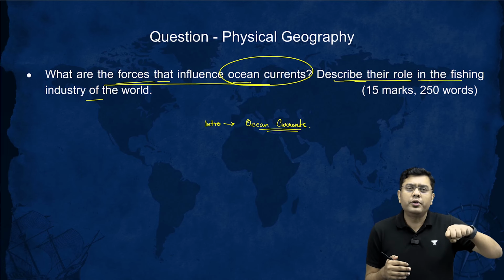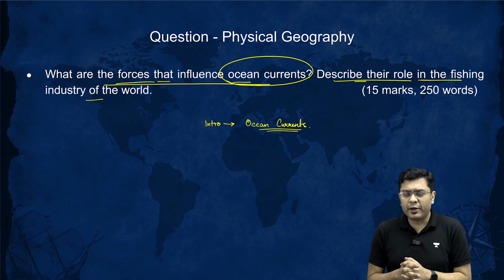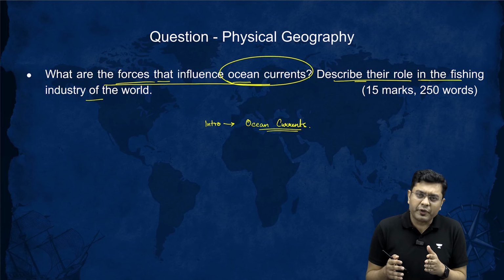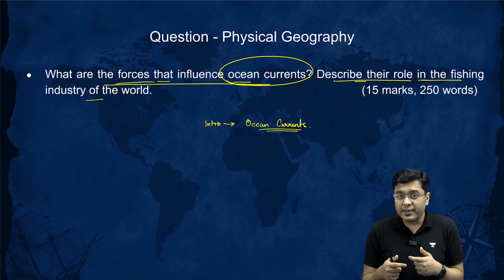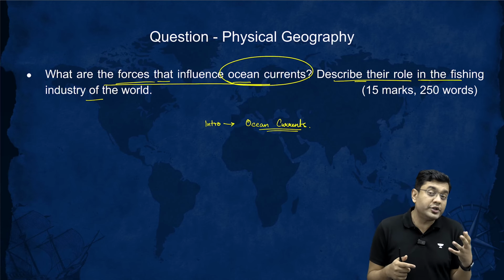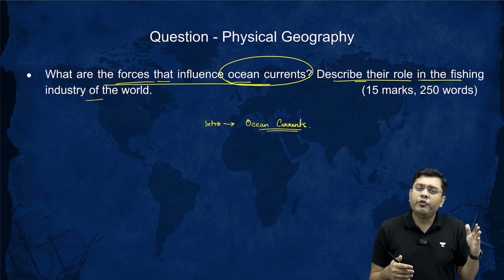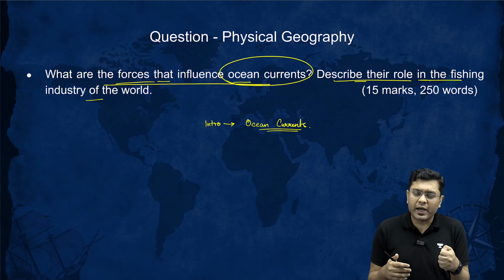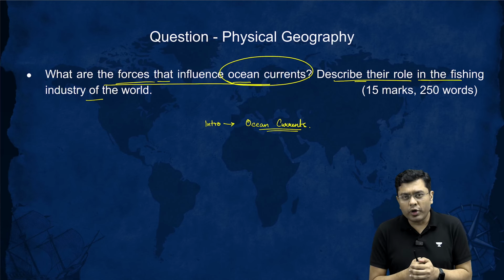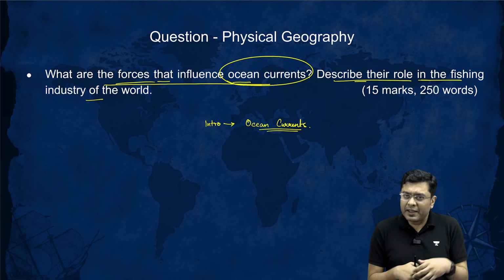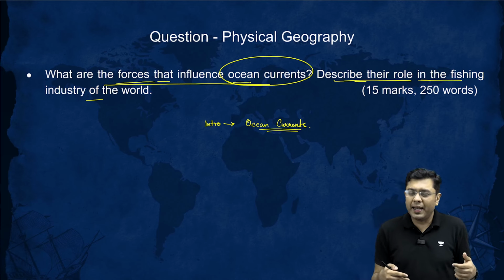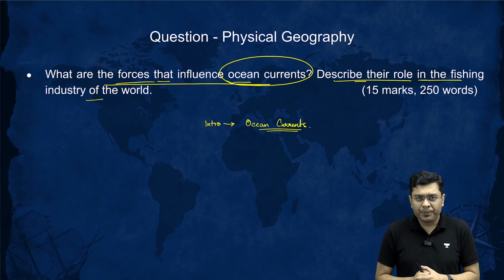Suppose you talk about the region of the northeastern part of North America. There you will have the Gulf Stream meeting with the cold Labrador Current. And also in the region of the northwestern Pacific, where you will have the Kuroshio Current meeting with the cold Oyashio Current. When you highlight these examples, you have addressed that.